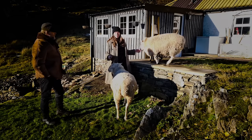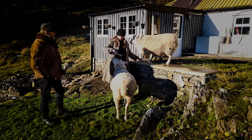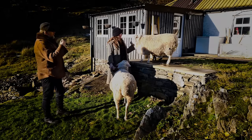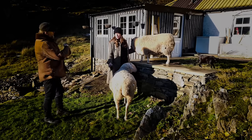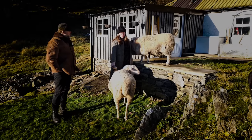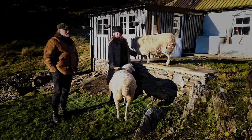But hopefully we'll get to see the otters again. It'd be nice to get them on camera, but like you say, sometimes these things are just for your own eyes in the moment. I've seen them three times. You've seen them twice, yeah? Which must mean they probably do have a den round about here. Well, they said, what was it, 12 miles, 11 miles? The territory, yeah. And they are territorial.